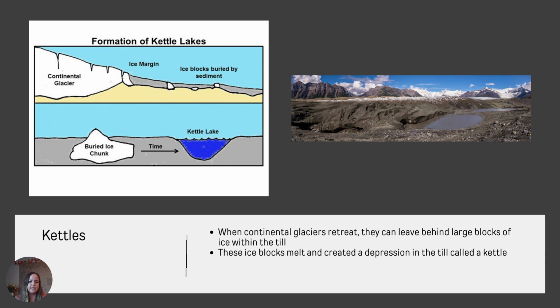If that happens, eventually that block of ice will melt because it's not attached to the main glacier that's helping it stay frozen. And so as this melts, it's creating this depression. So it's already depressed in the sediment, creates this depression, and it creates this kettle lake. And instead of it melting and flowing out like a stream, it creates this lake that's in this little bowl shape from the impression of the ice block.